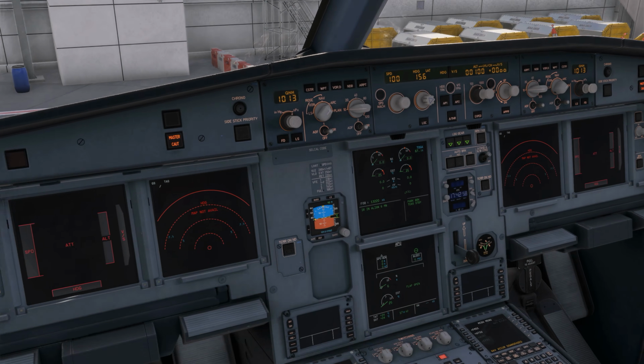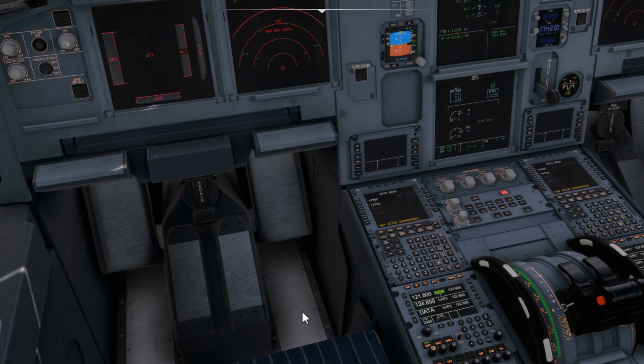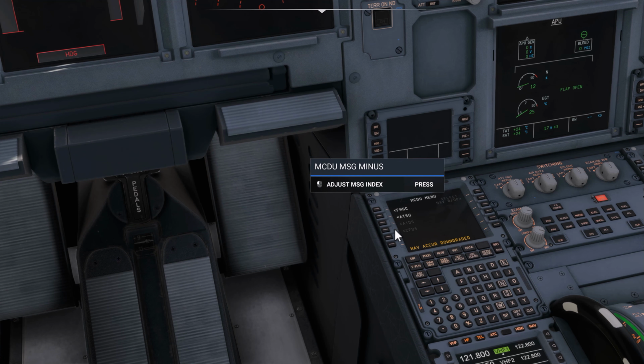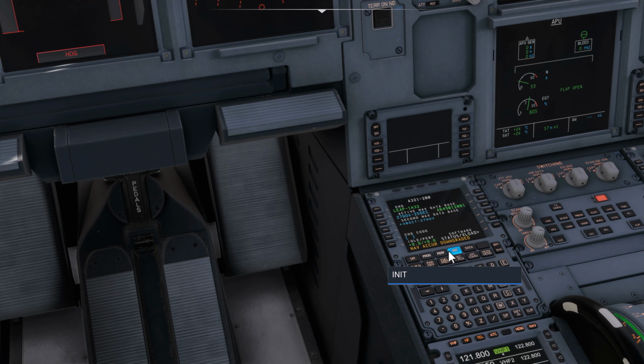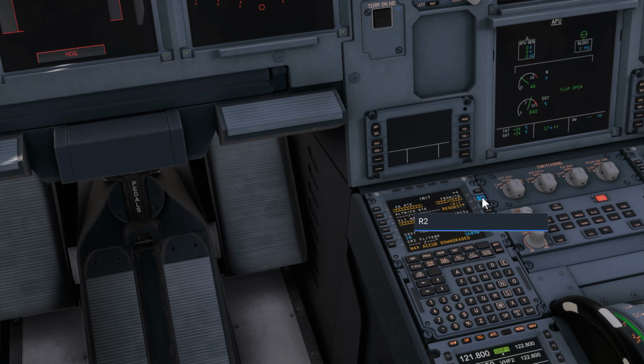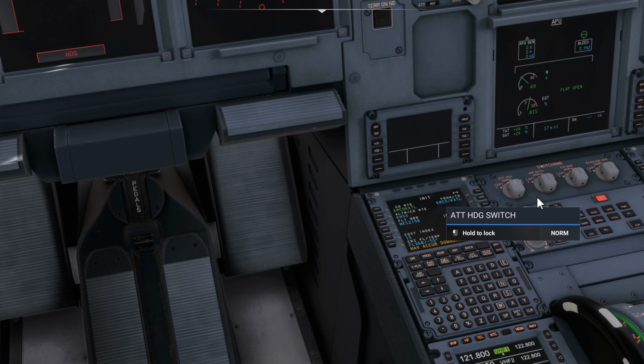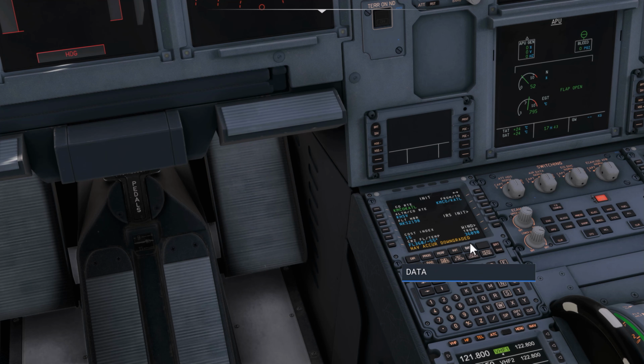Now we go into the MCDU, which is our main flight computer here. Go to the init page, and you can do init request, which will request the flight plan from SimBrief. See? It populated everything here that we inserted before in the flight plan.